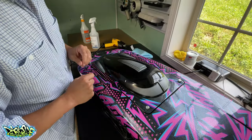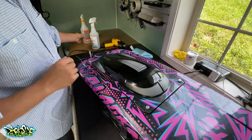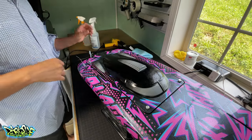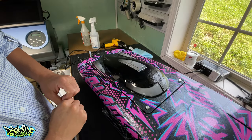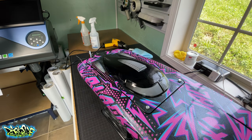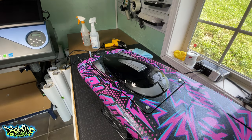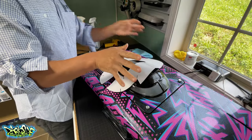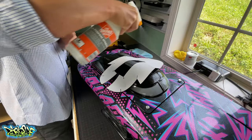All right, this piece is done. So the next piece we're gonna do is the cap. I'm gonna spray it down again. Now the cap is a little bit of a different animal because it's curved on a couple different axes there. So I'll walk you through that. Okay, here it is. I'm just gonna lay it on top of the boat so I can spray it down.